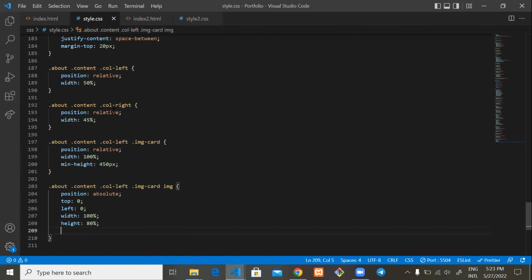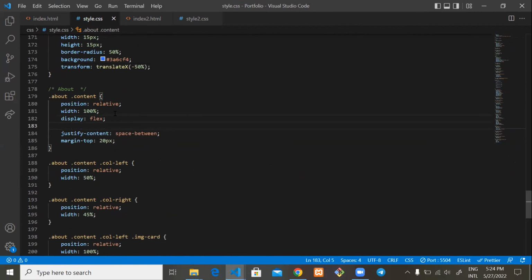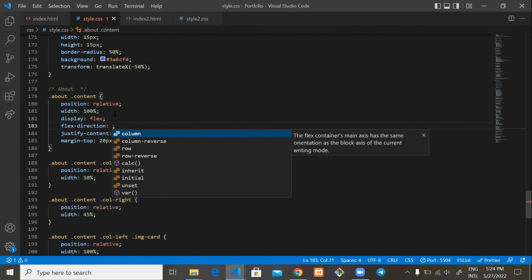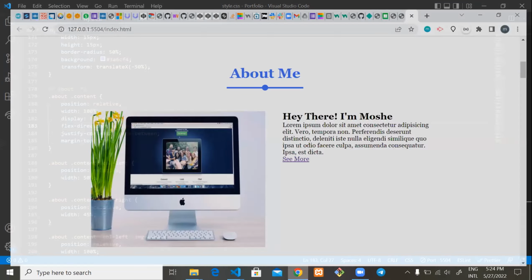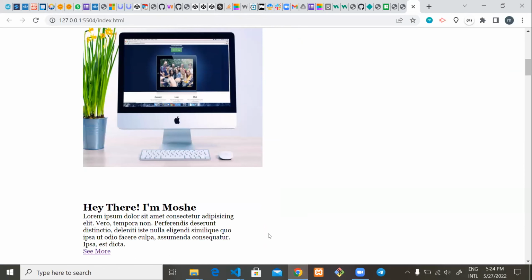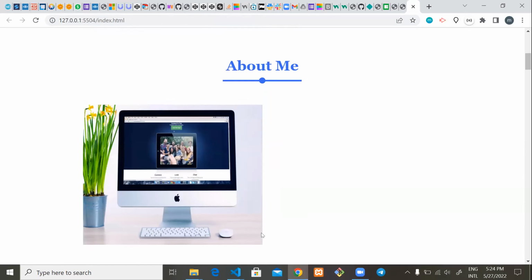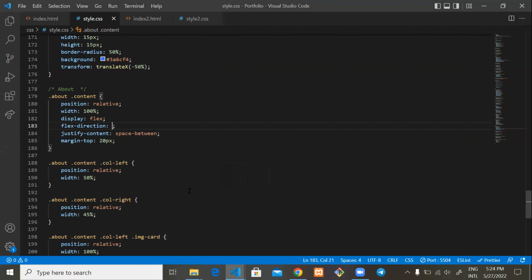Okay. It's possible to do that. Let me see if you can. So it's under it now. Yes, I've seen. Yeah, so you change the flex direction to column.